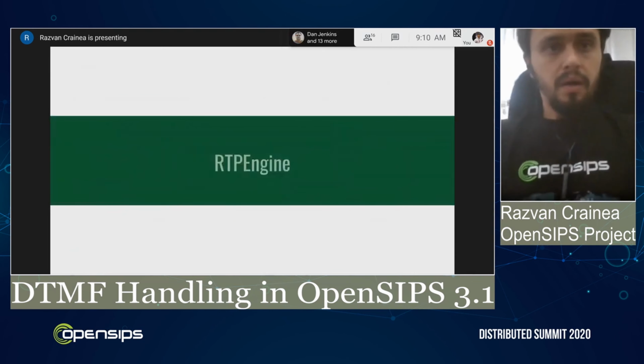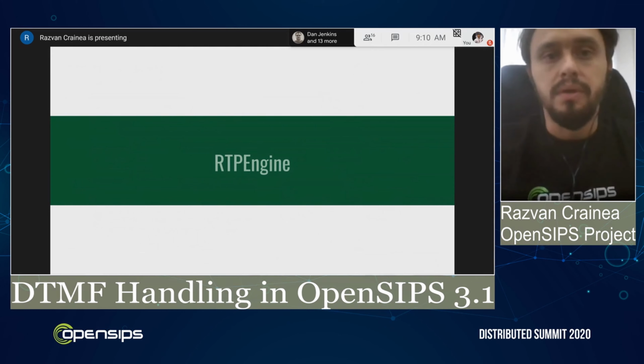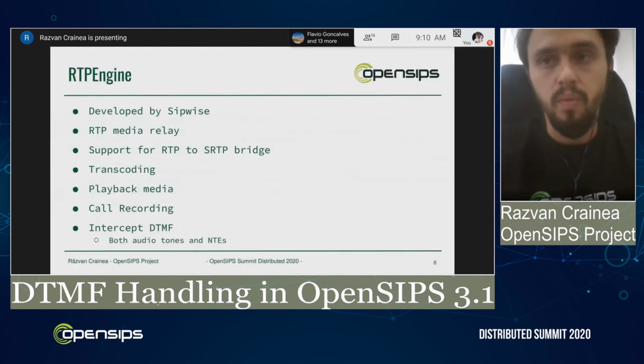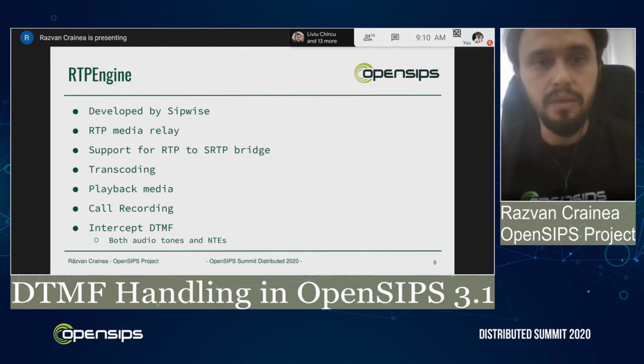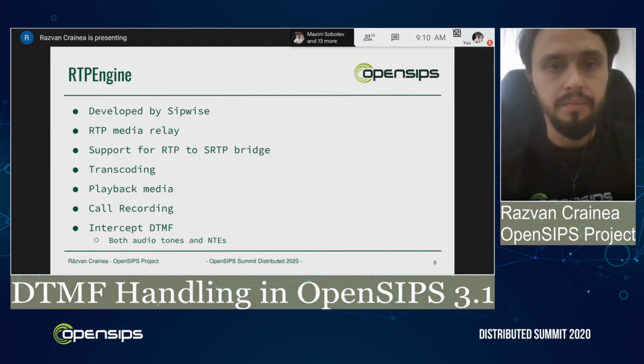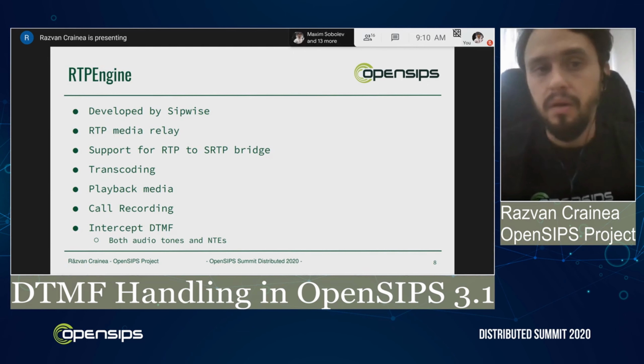Okay, let's see how each of these two engines detect DTMFs and how they inform OpenSIPS about them. The first one that we are talking about is the Rtp Engine, which is developed by the SIPwise company. It basically started as an RTP media relay, which later got support for RTP to SRTP bridging.